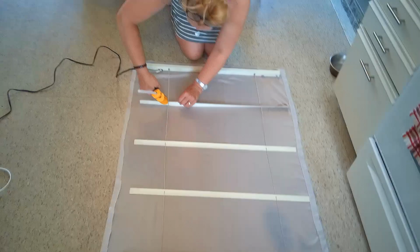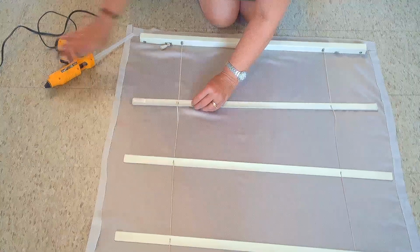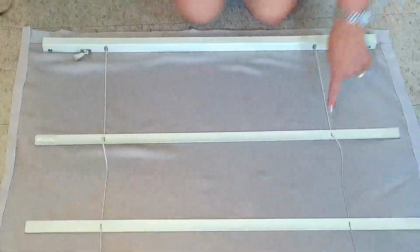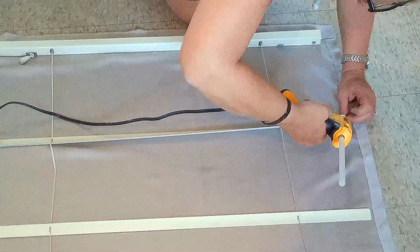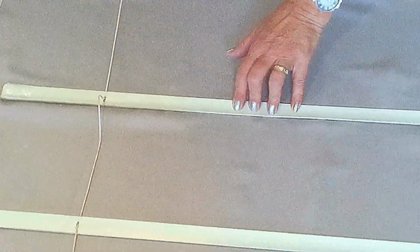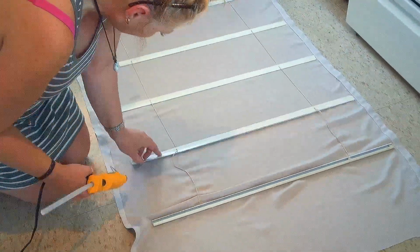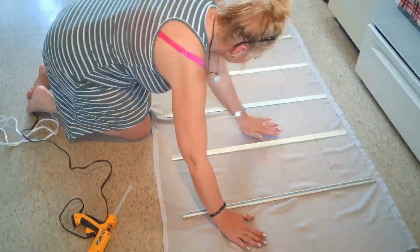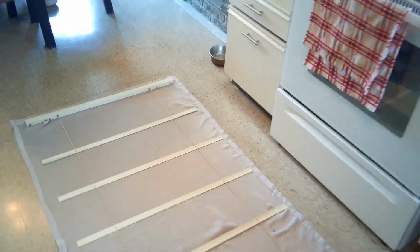So I'm going to put a bead of glue here and quickly stick that down. Making sure your fabric is straight, making sure not to glue the cord. And quickly glue it down. And I'm going to put some across here, keep it in the middle. And quickly glue it down. Not at all straight. Oh well, embrace the sucks. I'll be sweating. Glistening.